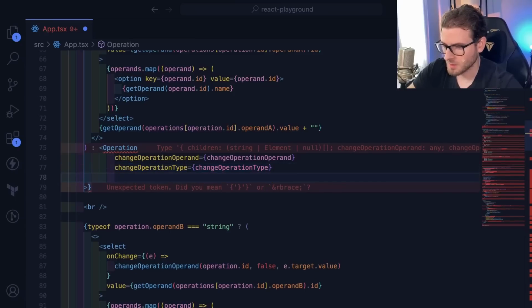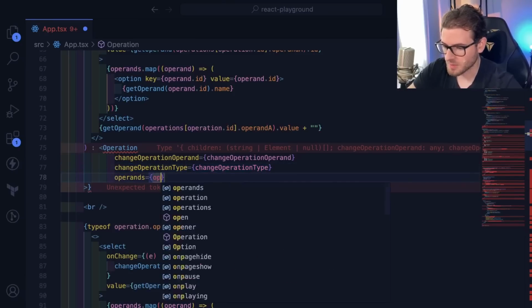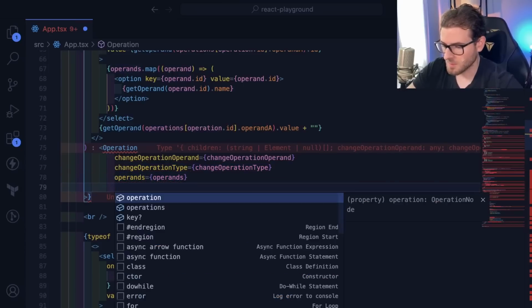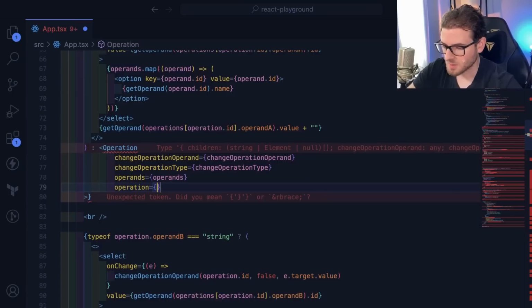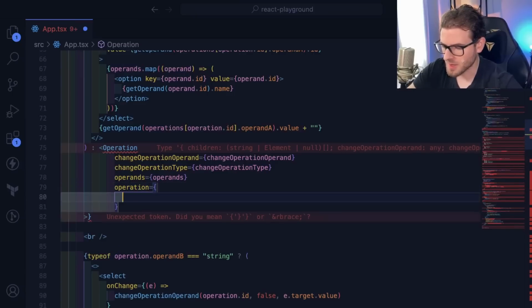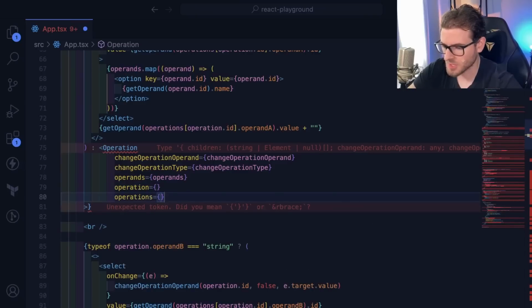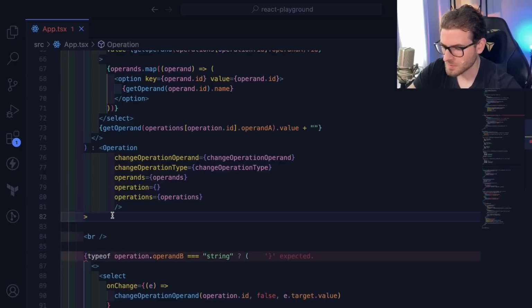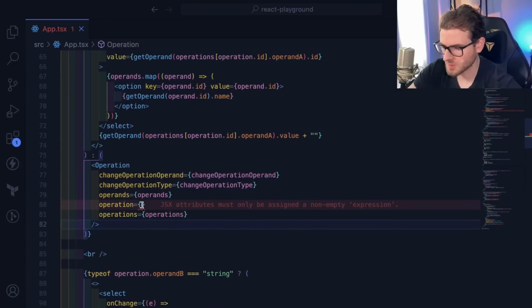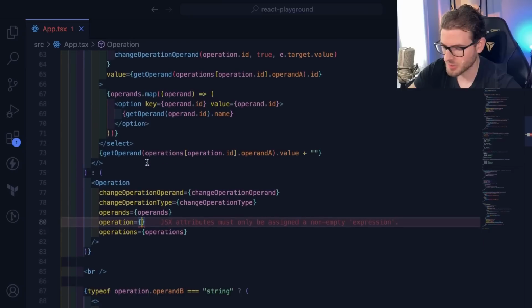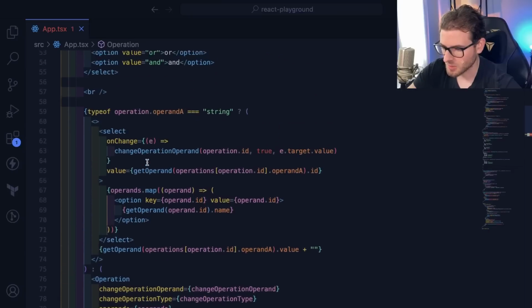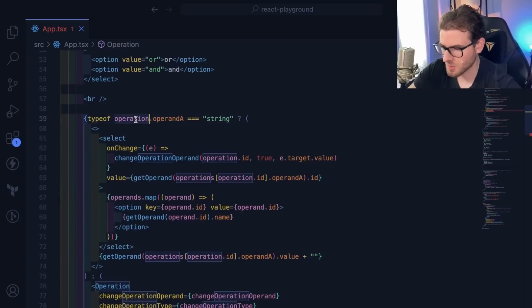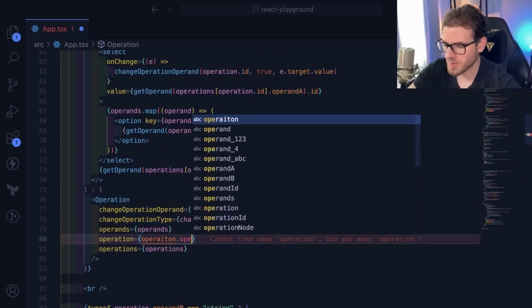Okay. We need to do operands. We need to pass in operation, which we'll figure out. And then we need to pass in operations like this. Okay, so the only thing is the operation needs to be a different node, which we can just pass in the operation that we have here, I think. Because we know, oh, we could do operand A.